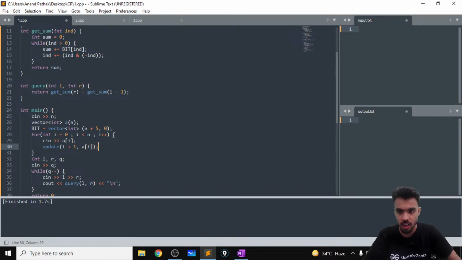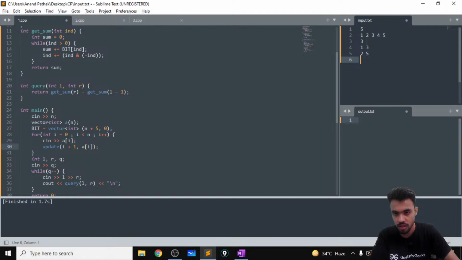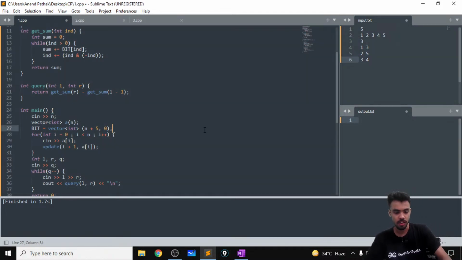Okay, now we can take some input like 5, and we can take some queries, and we can then check the sum of 1 to 3, say 2 to 5, say 3 to 4. Okay, and let us check if everything is working fine.